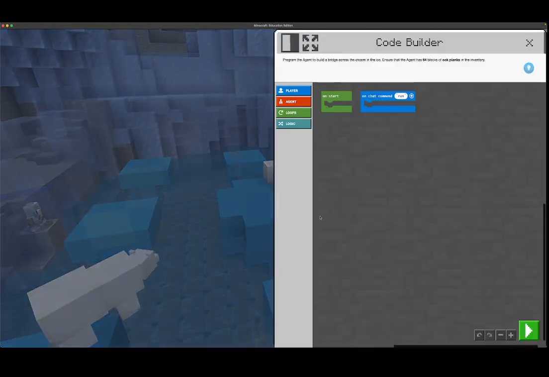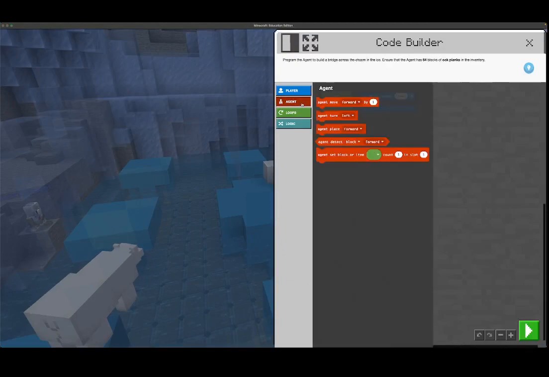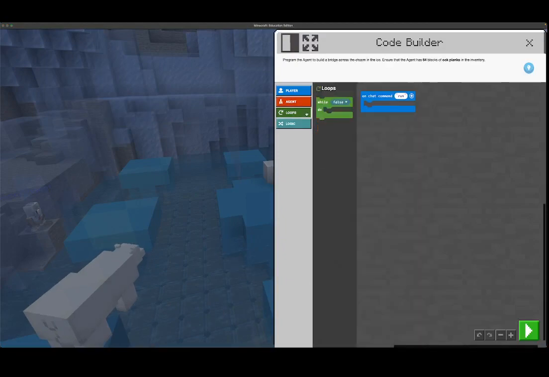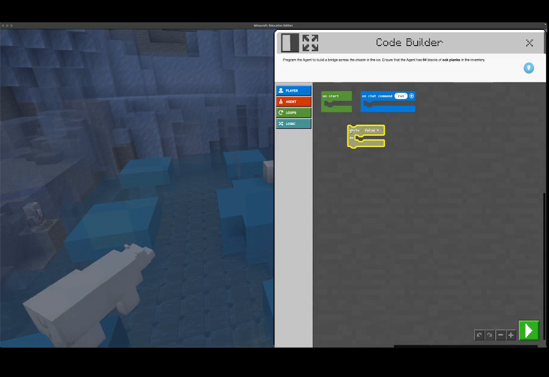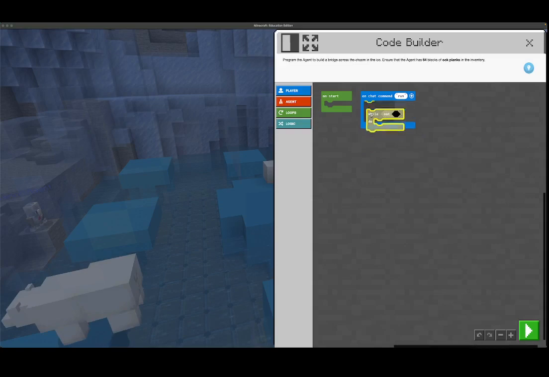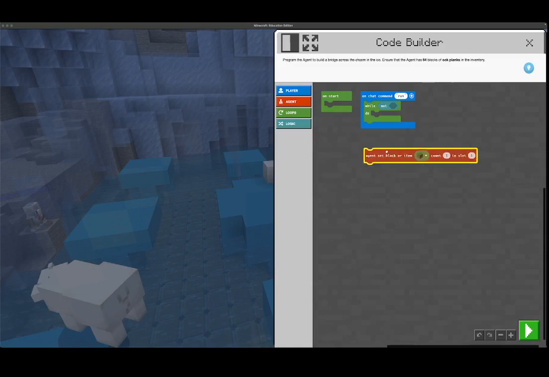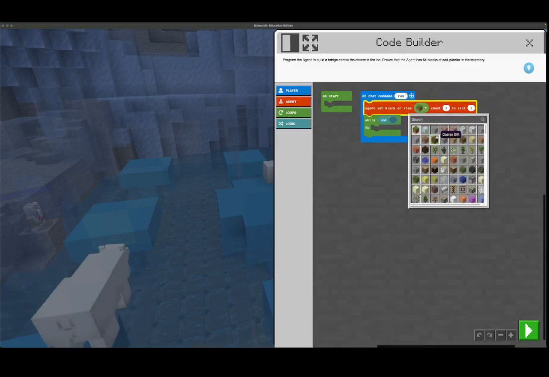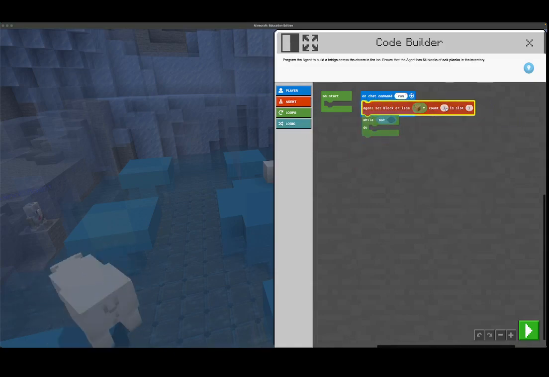But if we go into the code, you'll notice that the agent only has specific blocks here, and there's only a while loop. There's no repeats. So it's kind of pushing us towards understanding that something is true and something is not true. So we can put our blocks together here. We have to make sure that the agent has 64 blocks to begin with, the same as before. So we're going to get some oak planks and make sure there's 64 in there, like that.